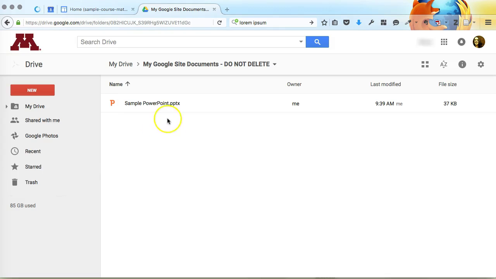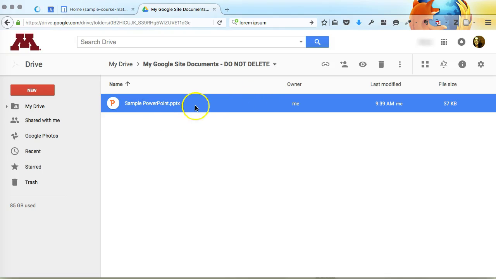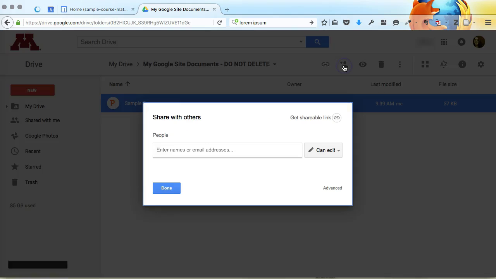Once your files are in this folder, you're almost set. Right now, though, you're going to have to make sure that the files are shared. By default, when you upload files into Google Drive, they are private to you and they're not shared in a way that they can later be made accessible online via your website. To share the file, click on it, choose the share options here, and you'll see right here it's currently not shared with anything or with anyone.